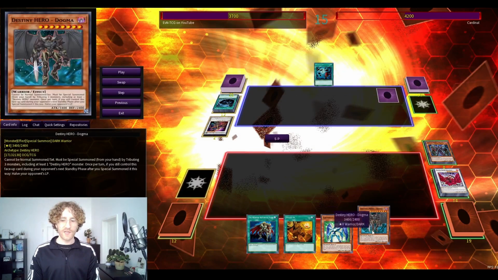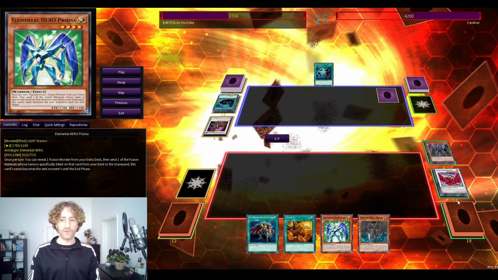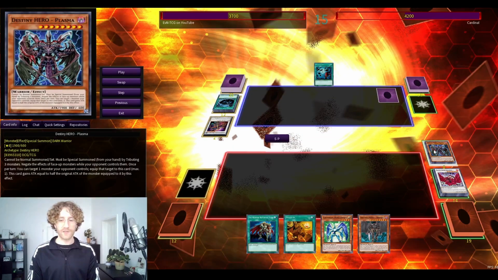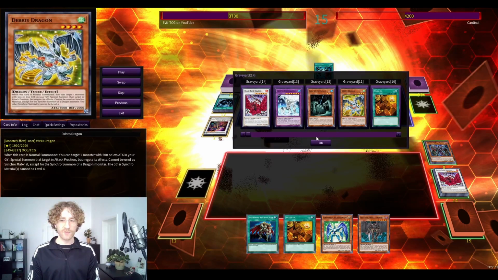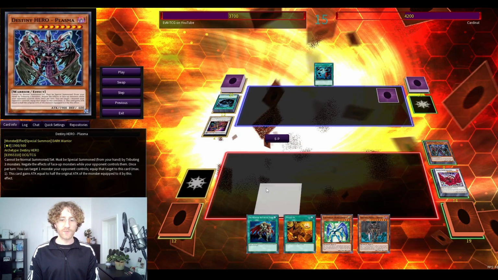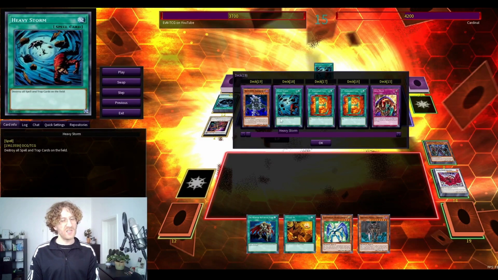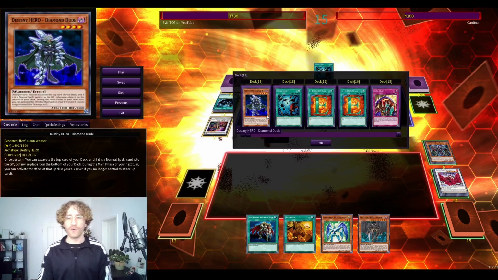We had a Trade-In. Even if we wouldn't have drawn Dogma, we could have just used the Warrior Returning Alive to get... Maybe not, because we just banished the Plasma. But yeah, we could have opted to not summon Dogma this turn, keep the Plasma Engrave, get it back, pitch it to Trade-In, and then we would have drawn these 2. I don't know if that would have been better.